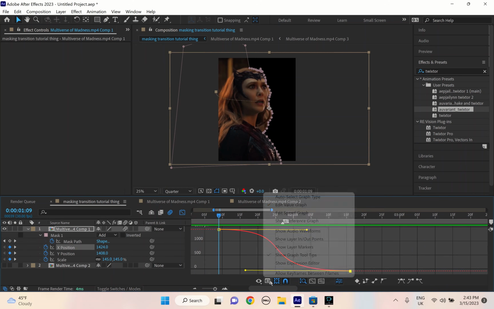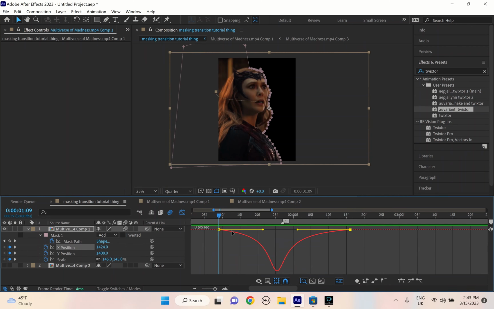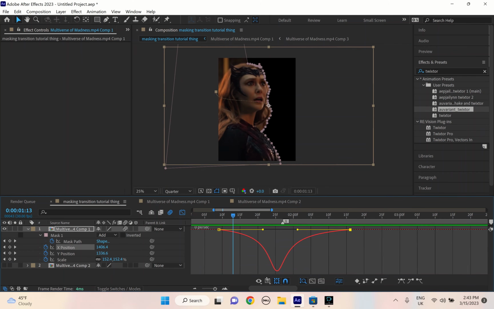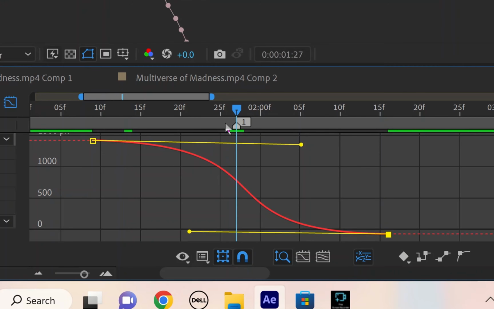But yeah, you can also adjust the speed graph, and that basically deciphers how fast the transition is going to actually go. But we're just going to work in the value graph for now. It looks really weird right now, but with how these go, the steeper the line is of your graph, the faster the transition will go. When you're graphing, we want the steepest part of the graph to be somewhat in line with the beat, which is why we have this marker, because that's where the actual transition will happen.